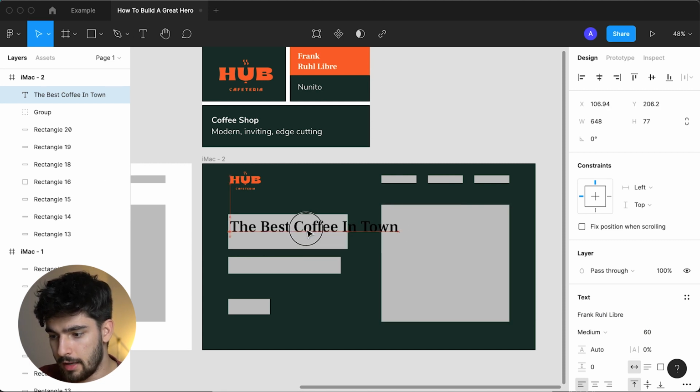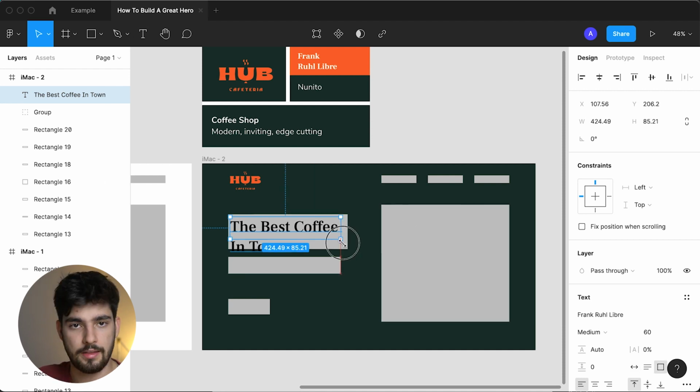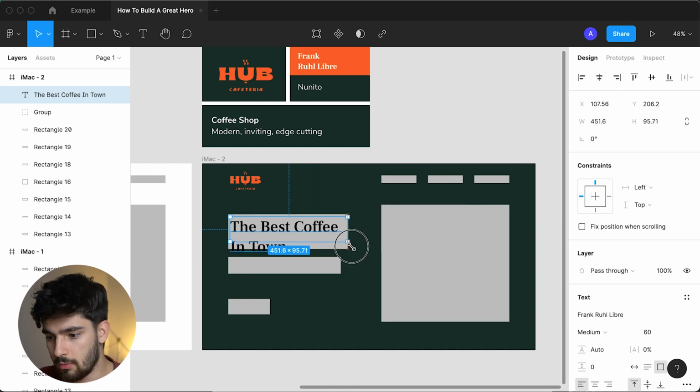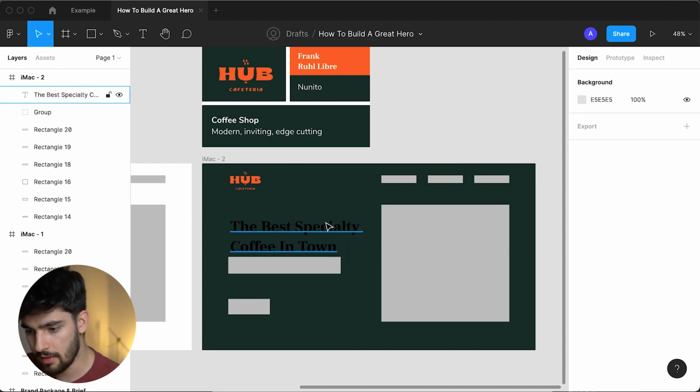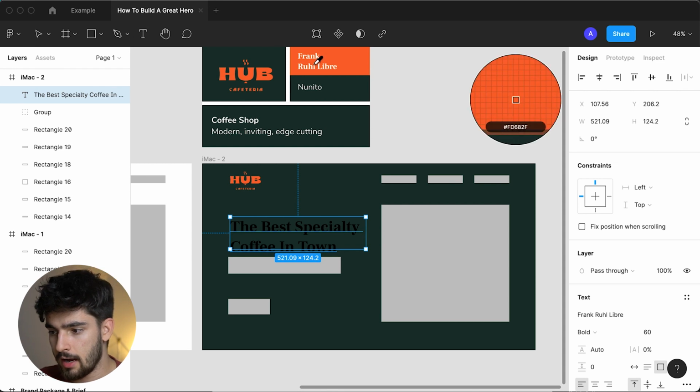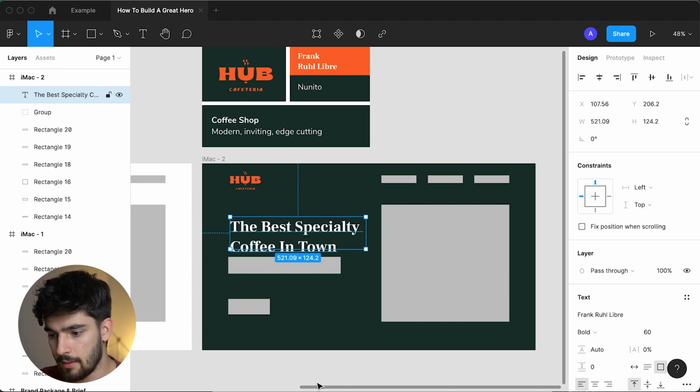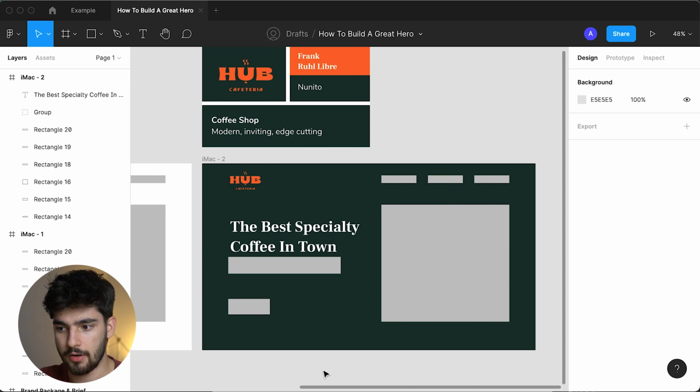That will create a big heading, which will kind of demand the attention of our users, which is what we really want here. So now that we have this text here, I'm gonna try to change the text to be a little bit more balanced. I want it to be nice and uniform and pleasing to the eye. So I'm gonna try something like specialty here and see if that works. Maybe get rid of the specialty and just change the text box here. So now that we have that, I'm gonna get rid of the actual text box. I'm gonna hit I, so I get the color tool again, and I'm gonna choose the color that we have here, right? The white, which stands out really, really well from the background.